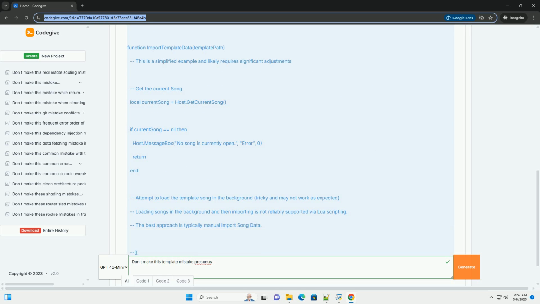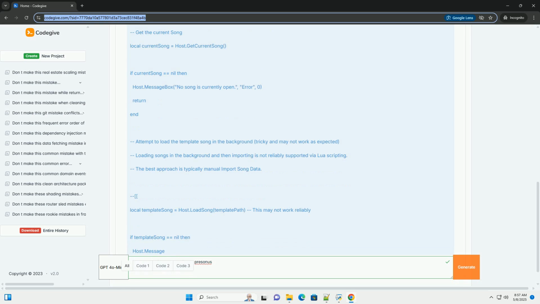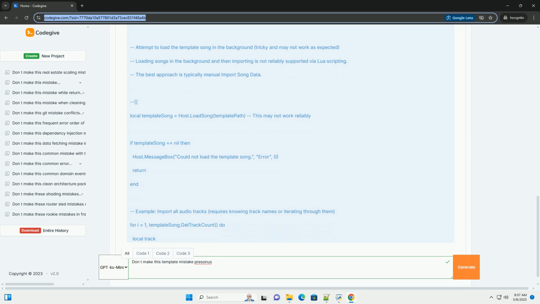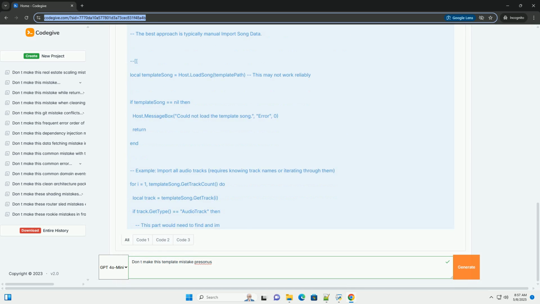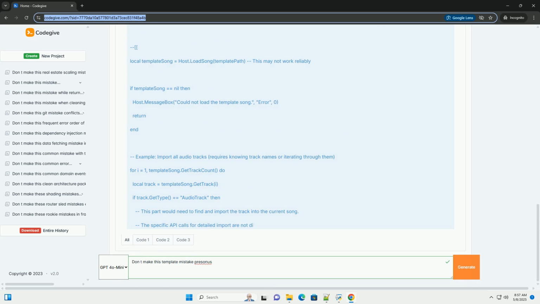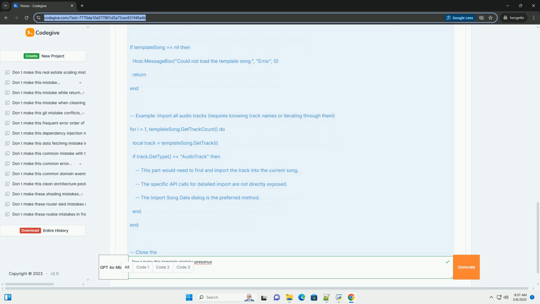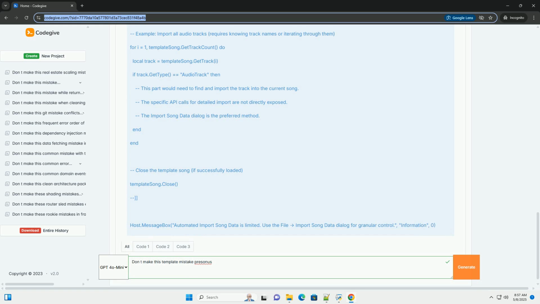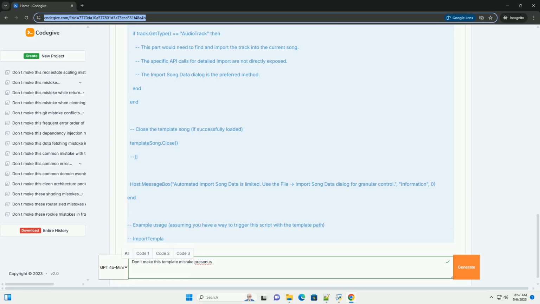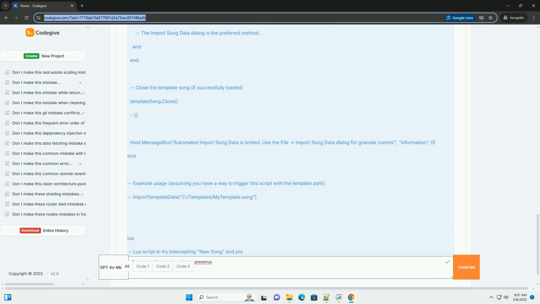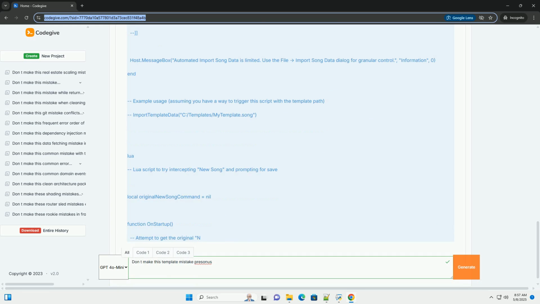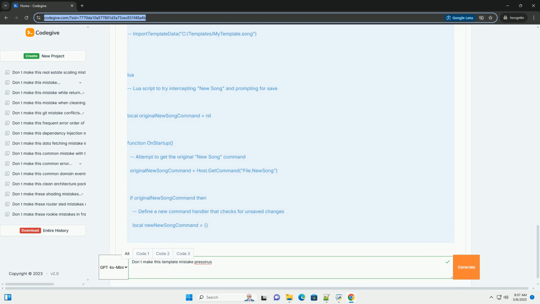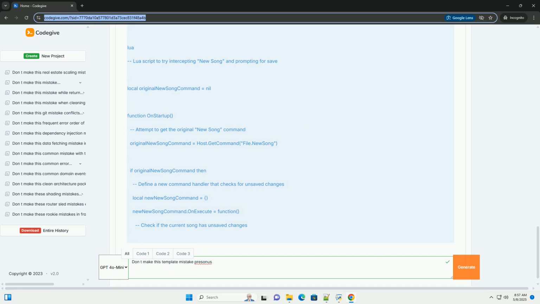a smooth template workflow. We'll also provide code examples, Lua scripts for Studio One, to demonstrate potential solutions for more advanced customization. The mistake: accidental overwriting of existing projects with template data. The core issue is simple: Studio One's template loading mechanism, while powerful, can easily add tracks, instruments, FX chains, routing, and even song settings to an existing project if you aren't careful.